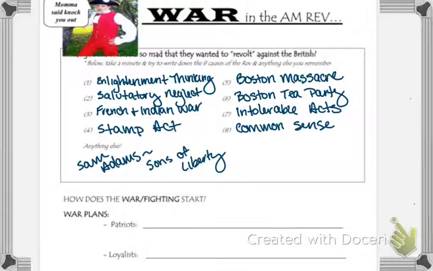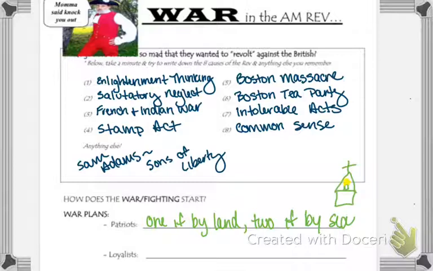So the colonists and the Patriots and the British need to have a plan. All of these things are happening throughout Boston, throughout the colonies, so everyone's preparing for a potential war. So the Patriots' plan is called 1 if by land, 2 if by sea. They've decided that if the British start to attack them, they're going to light a candle in a church in the town hall. If the colonists see 1 candle, that means the British are attacking them by land. And if they see 2 candles lit, that means the British are attacking them by sea.